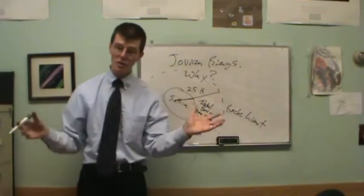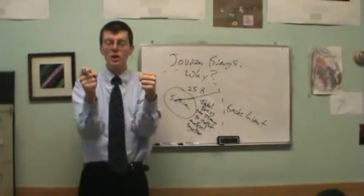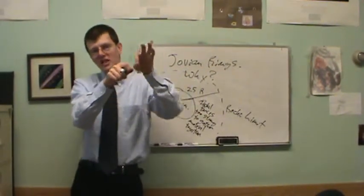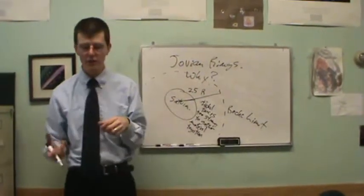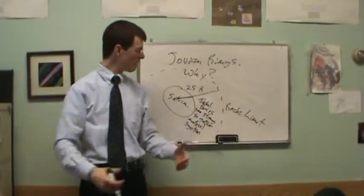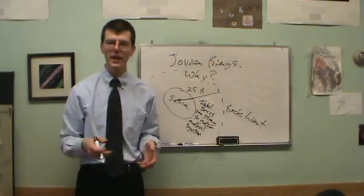Once you're beyond the Roche limit, the gravity between different chunks of ice or rock floating around out there is larger than Saturn's tidal force pulling them apart. And that's what we see. Near the Jovian planets, we see relatively few moons, or very small moons at that. Far from that, beyond the Roche limit, is where you get your nice big moons forming, but within the Roche limit, that's where you form rings.